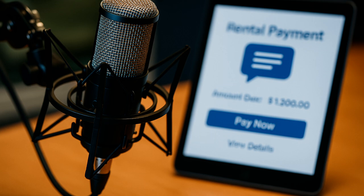Okay, so starting right at the beginning, what's the core idea behind this new rent payment model they're putting forward? Well, at its heart, Keychain Pay is about automating rent collection. They use something they call a smart contract. A smart contract. Sounds techy. It basically functions like a digital agreement. It pre-authorizes the rent collection automatically on a recurring schedule. Okay, so it takes away the tenant having to manually send money every month. Precisely. Once it's set up with their preferred payment method, the system just handles it.